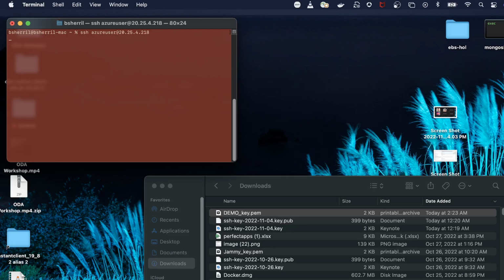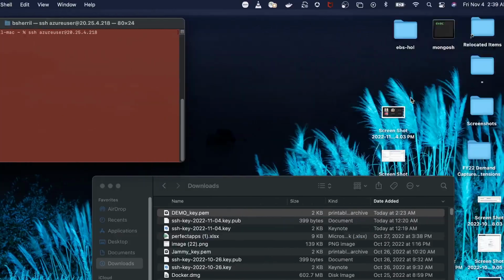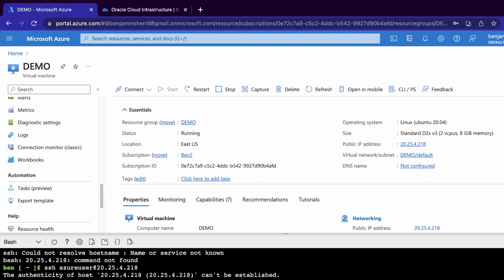Whatever background security software is just blocking it, so we've got to just use the Cloud Shell.